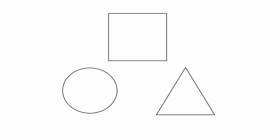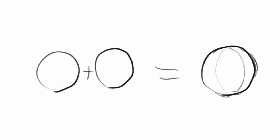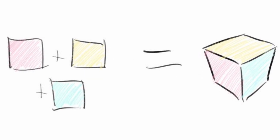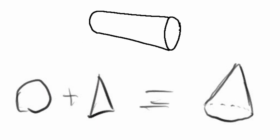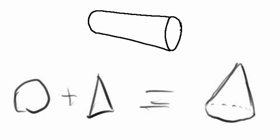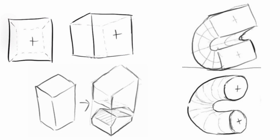If you can draw circles, squares and triangles, you can draw. Make one circle, put another one to give it more depth, and you got a sphere. If you can draw 3 squares, you can draw a cube. A circle and a triangle, a cone. A circle and 2 lines, a cylinder. Congratulations, you now got 3D forms. We can rotate them, bend them, and carve them.